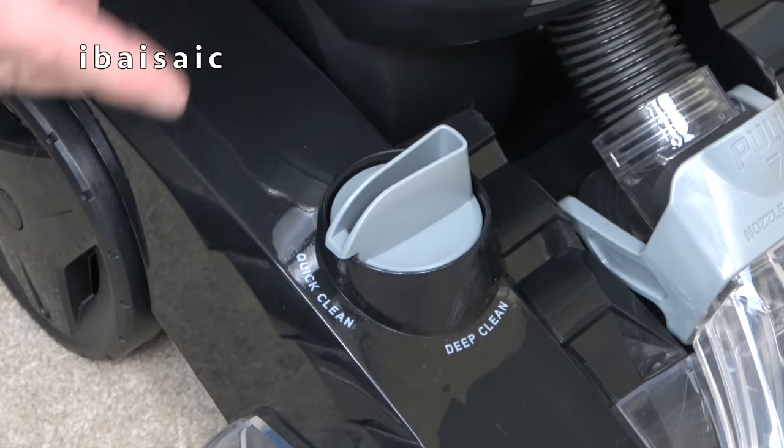Tomorrow, or maybe later today, I will be going over the carpet once more, just with clean water, to give it a rinse and remove some more residue. But all in all, it seems to have removed all the stains, which had been down quite some time. I'm going to finish the video by cleaning the hall.